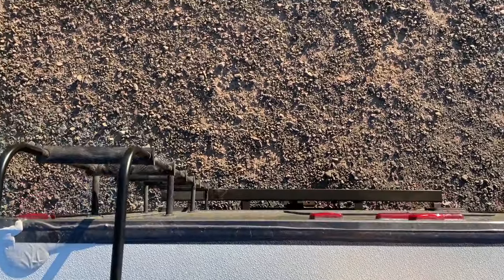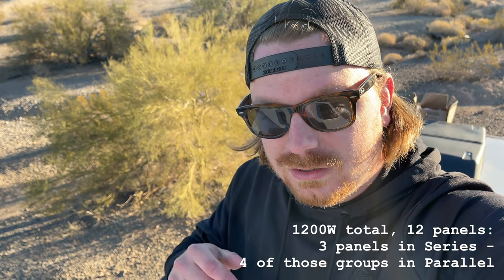One thing we didn't expect is how tall this rig was, so it's actually kind of hard to pass things all the way up there. But hopefully we don't have too big of a problem. So we're going to do three panel series and four groups of those in parallel. It's a whole bunch of nonsense most people don't need to memorize. We're gonna see if we can't use as much of this space up as possible.